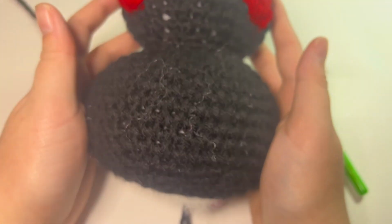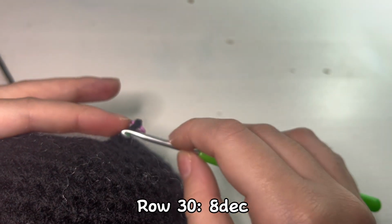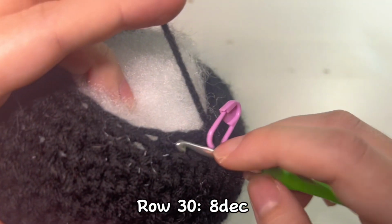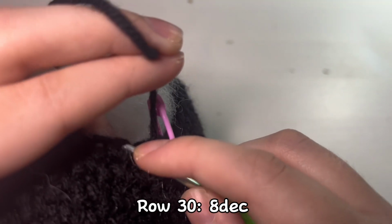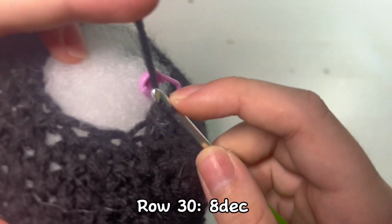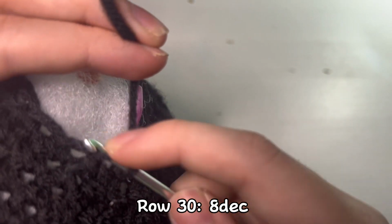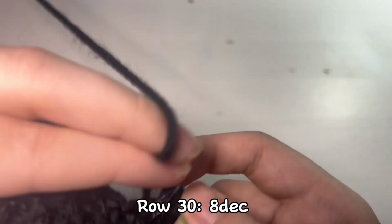I have just finished stuffing the body of the plushie, and now it's time to do the last round, which is just helping to close off the body. For this round, you will just be doing 8 decreases. So grab the front 2 loops of the next 2 stitches. Do your best to not grab any fluff with it, and single crochet with it. Grab the front 2 loops of the next 2 stitches, and single crochet with them. One last time, grab the front 2 loops of the next 2 stitches, and single crochet with them. You will repeat this until you have 8 stitches in the round. And after that, I will show you how I like to close off my plushies.